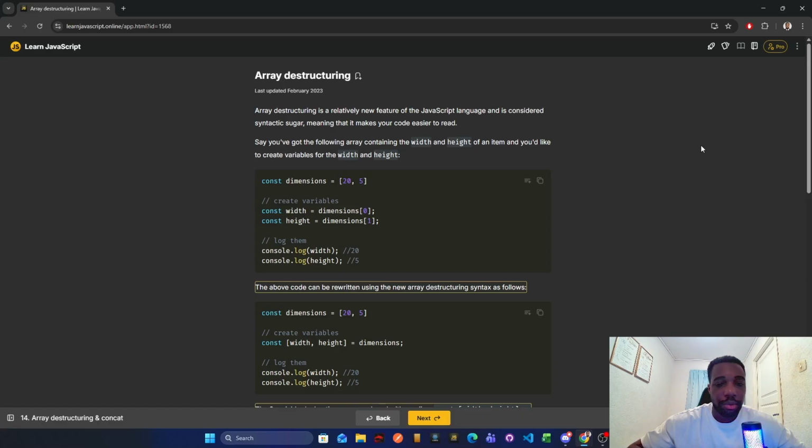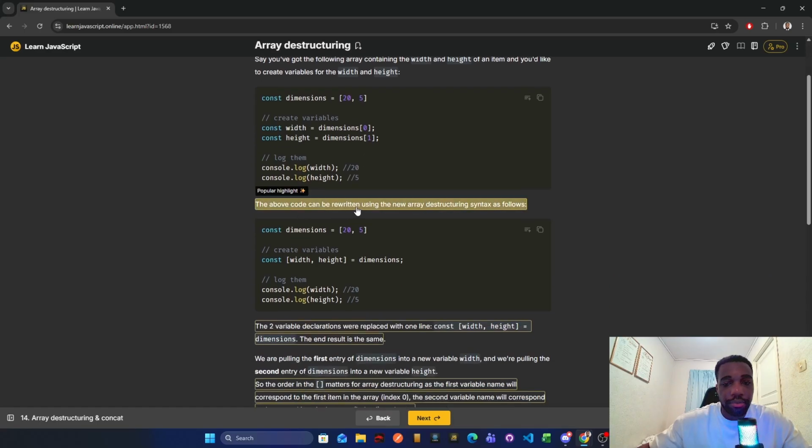So you have a variable called dimensions that has an array containing the values of 20 and 5. And then you create the variables, and you can access the first value in the array of the variable dimensions with index or brackets, like demonstrated, and then you can get it.